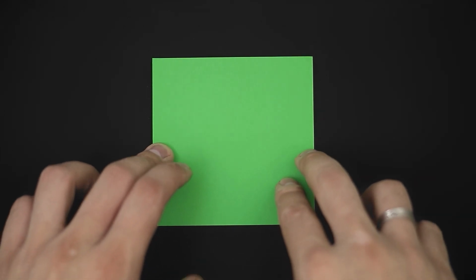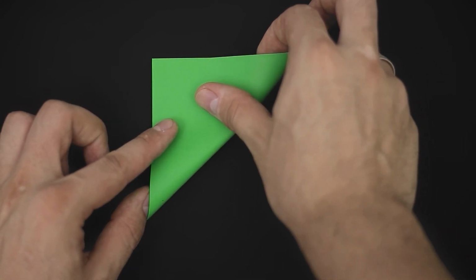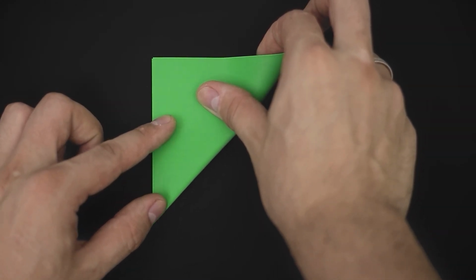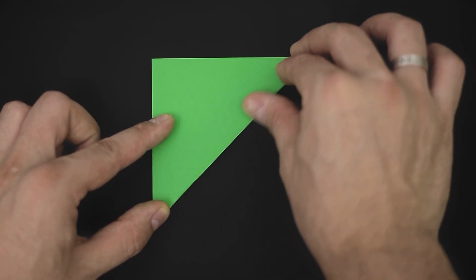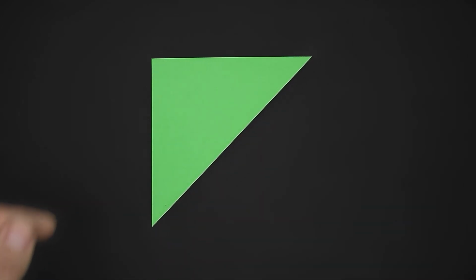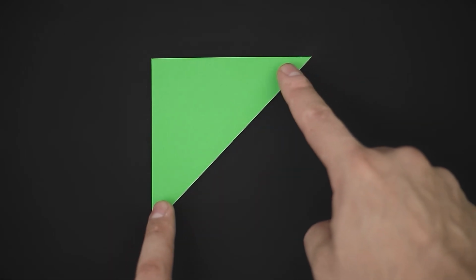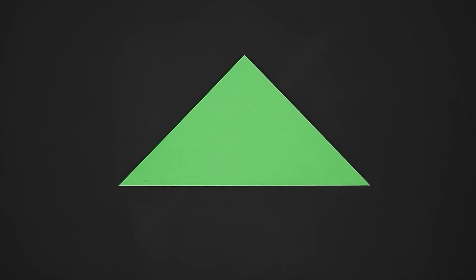To make the first piece, our first step is to fold the paper in half diagonally. So you just need to bring one corner to the other and crease sharply. We now have a triangle.